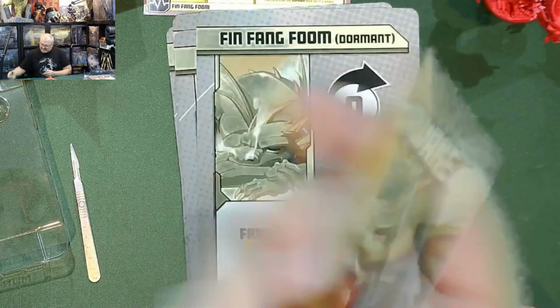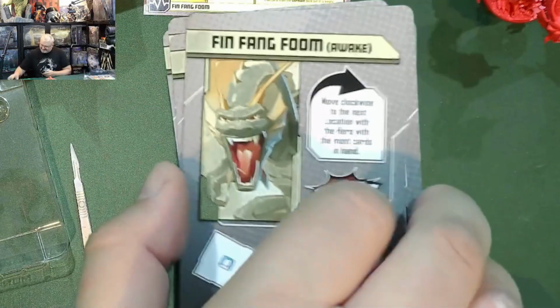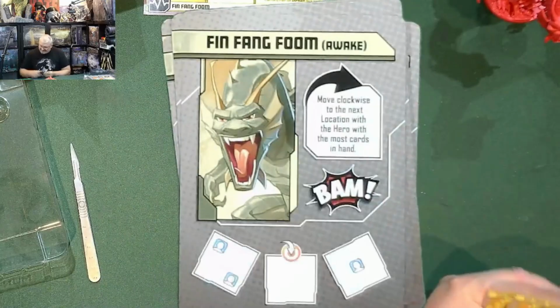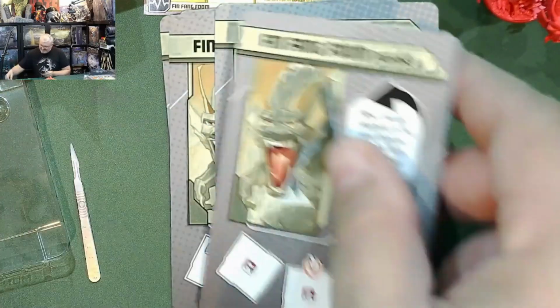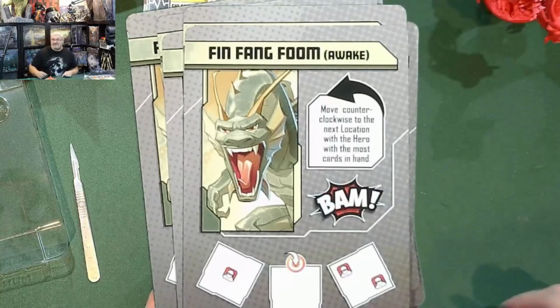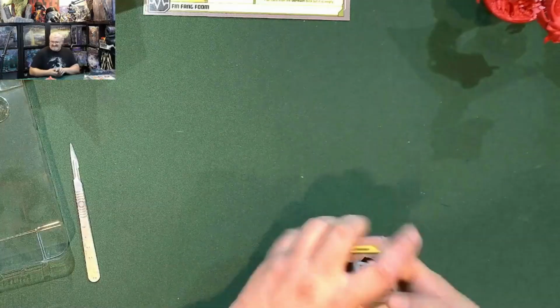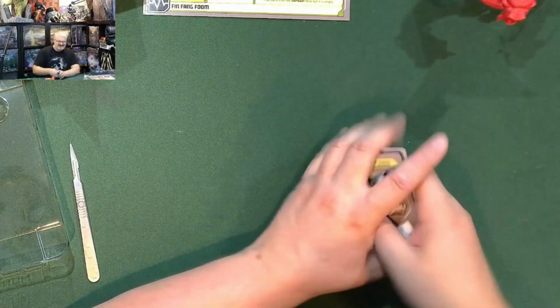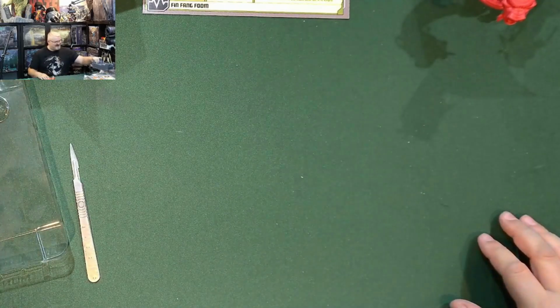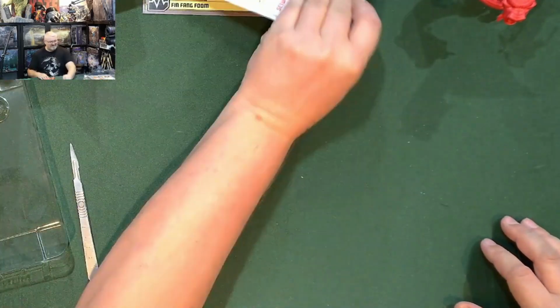And then once he is awake, he's going to move and BAM and put out various tokens, as you would expect. That's it. There's no actual special rules beyond that. So they are his cards. Wow, that is a cracking amount of content.